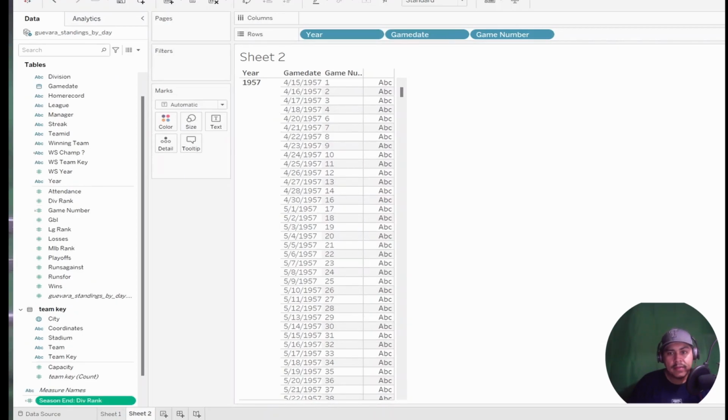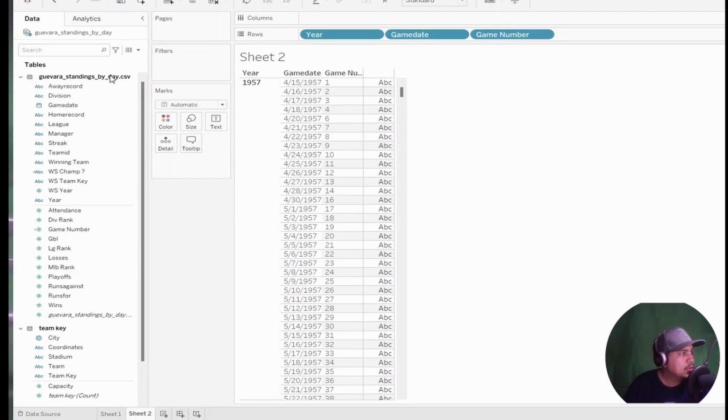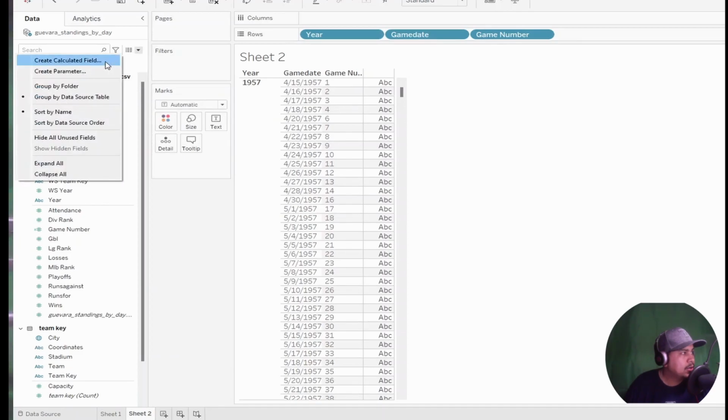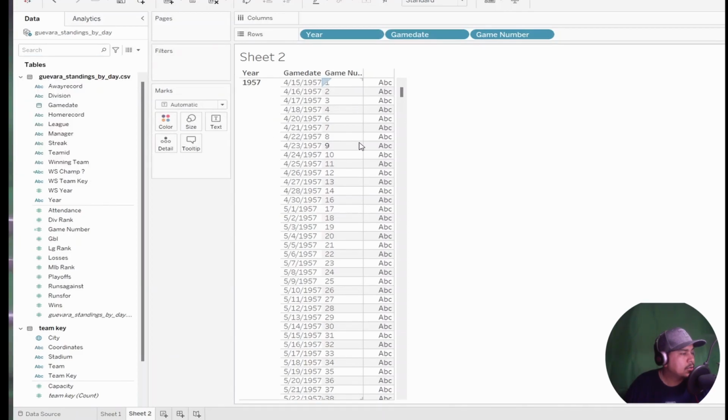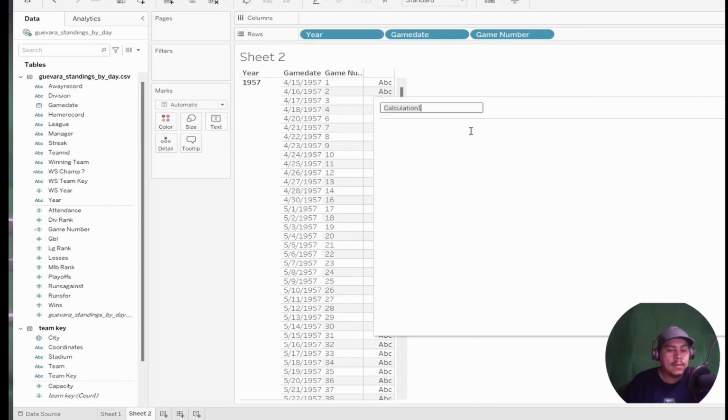Okay. Now, I believe there's one more calculation we need to create. Totally forgot. Yeah, that's our run differential. How we're going to plot it. So let me go to our calculation pane here. And if I go to run differential calculation, I want to call this run differential.